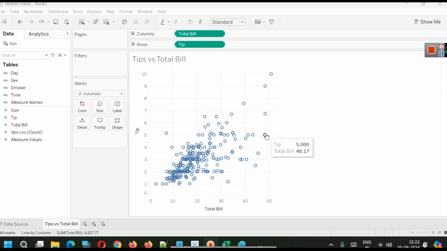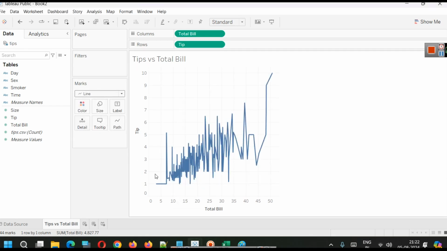But it is not that easy, it's not linear, as you can already see here in the line graph. Yes, it's increasing, but there is variance also. For exactly the same bill, we have got a $6 tip, and for the same bill, we have got a $2 tip also. It depends upon service, taste of food, what kind of person this is, and so many things. Do you get this point?